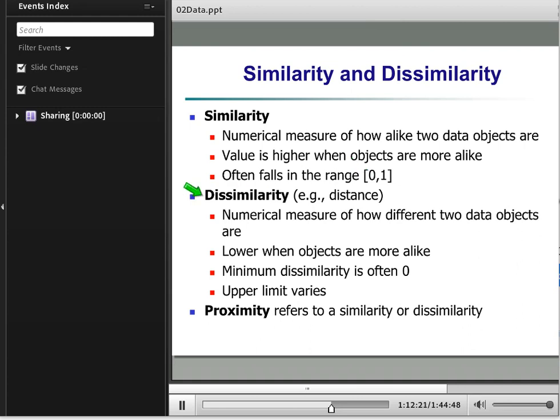The similarity between your status in this class is 1. All of you are MSc students, Master of Science students. So your similarity is 1. Also, we can talk about dissimilarity, measuring how different two data objects are. Dissimilarity is 1 minus similarity. It's the reverse.